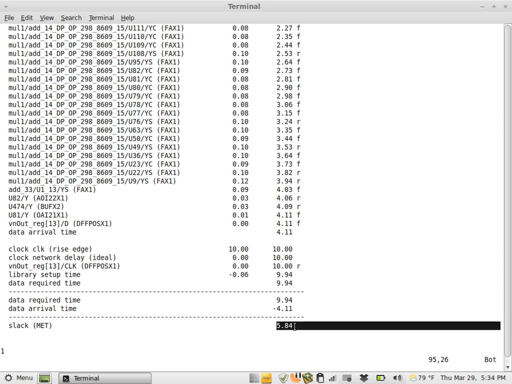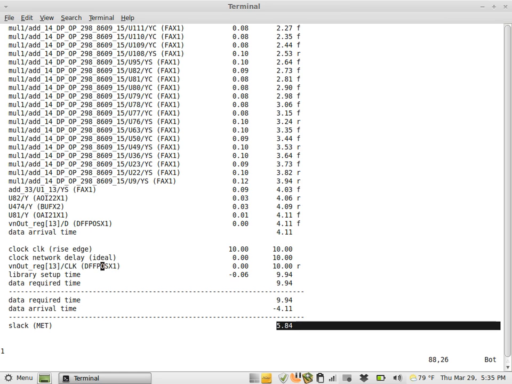I happen to have a positive slack, 5.84 nanoseconds. So I add that to my previous clock period, and then I compute my frequency. My previous clock period was, I had 100 megahertz, so it was 10 nanoseconds. So I can actually decrease it by 5.84 nanoseconds. So what would that make? 4 nanoseconds? So let's say, to be safe, 5 nanoseconds. So I can actually have a clock frequency of 200 megahertz. And that's how you know how much frequency you can have in your circuit.